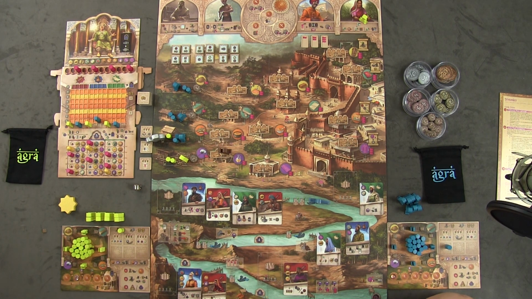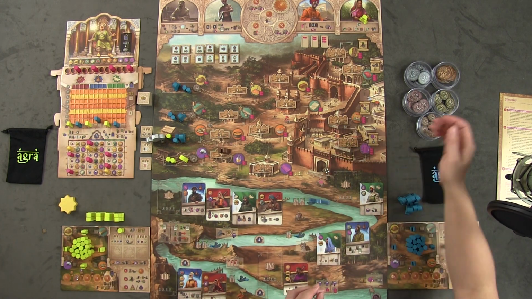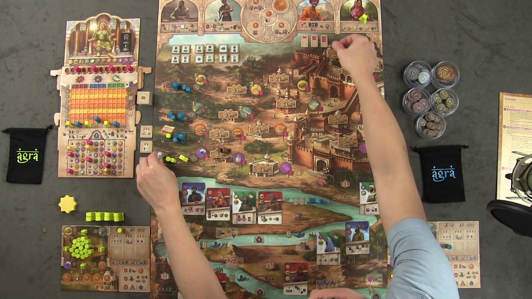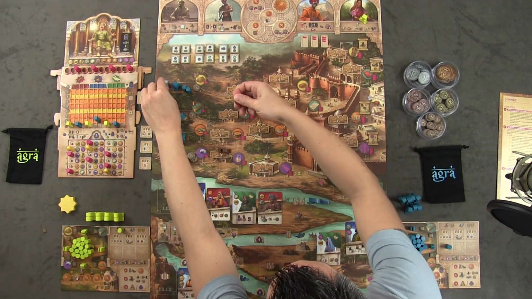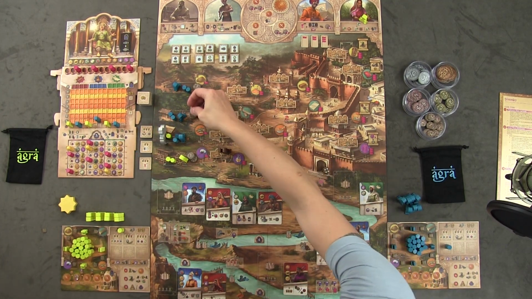All right. Oh, I forgot to move the elephant. Oh, so yeah, while you're thinking, I'll move the elephant. 4. So he's going to go 1, 2, 3, 4, right? Yep. All right, cool.